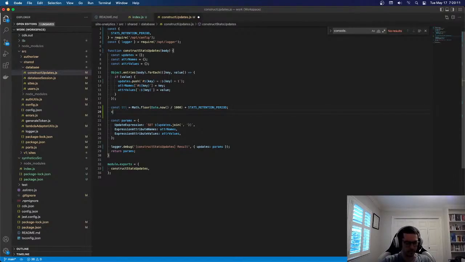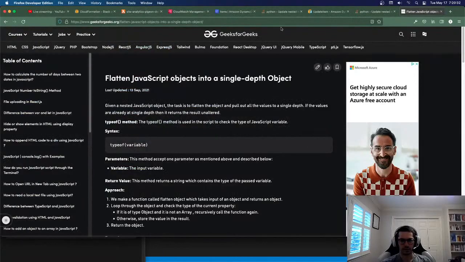And what's the TTL update equal to? It was like set TTL if not exists, right? Is that what it was?